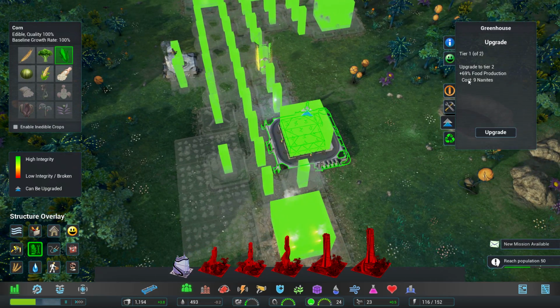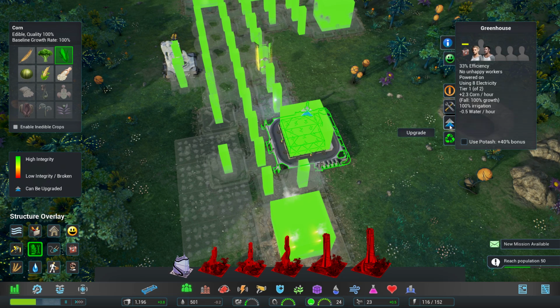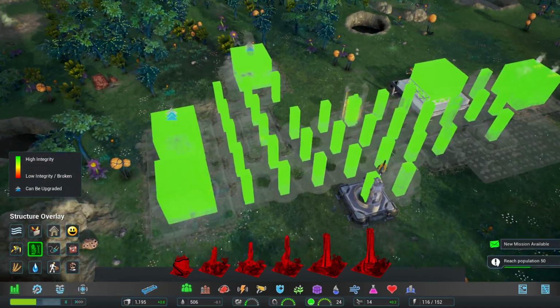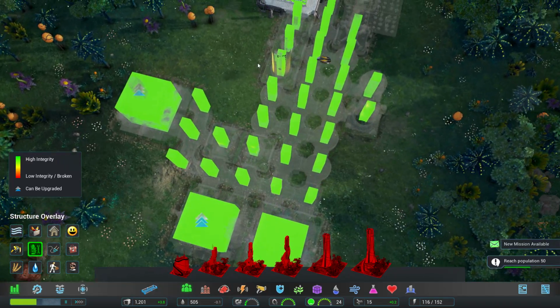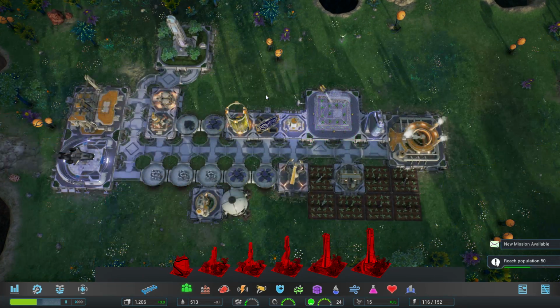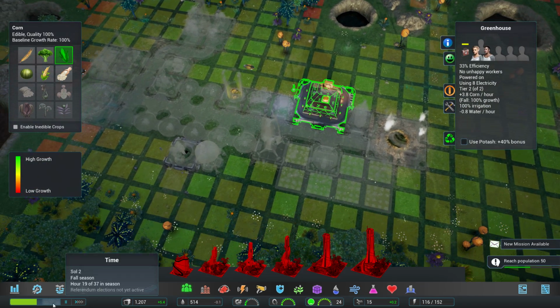The greenhouse can be upgraded. 69% increased food production. We'll turn these 2 people into expert greenhouse workers. Now, I could be mistaken, but my experience has been that upgrading immediately to the highest tiers that you can seems to be the best approach as far as your efficiency goes.